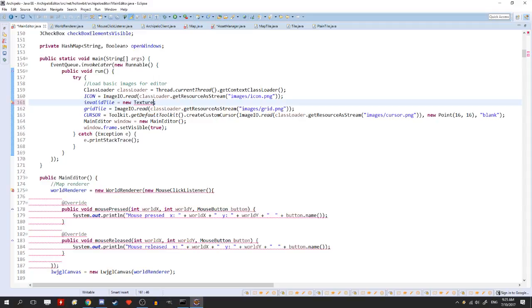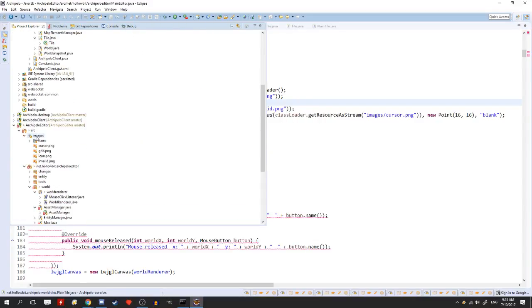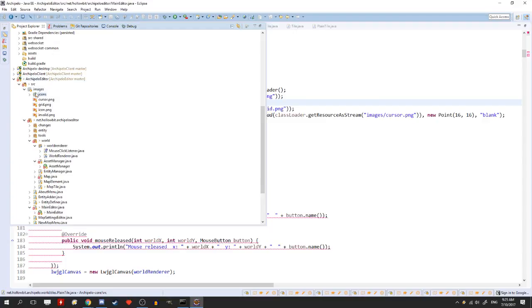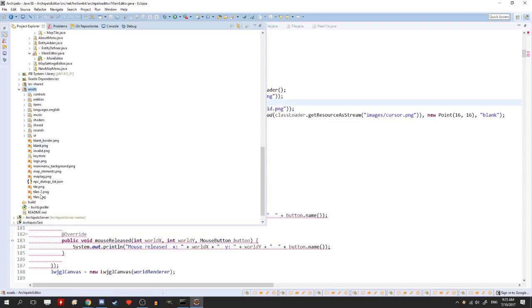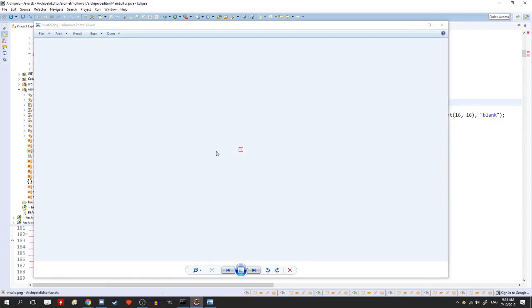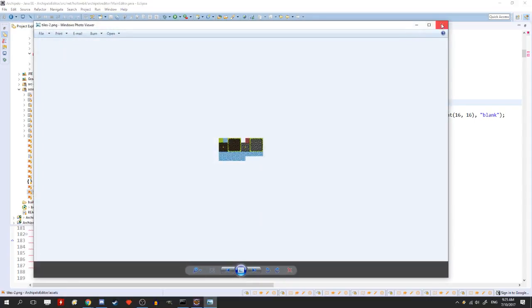Actually, what are the options for the constructors for the texture? Texture data, map handle, internal path. Because the images are saved as a source folder, which is kind of stupid, I think. Okay, and it takes the invalid ones from the assets of the client. Okay, that's cool.